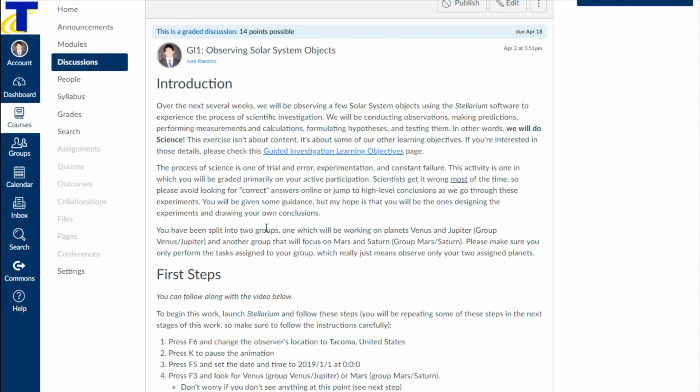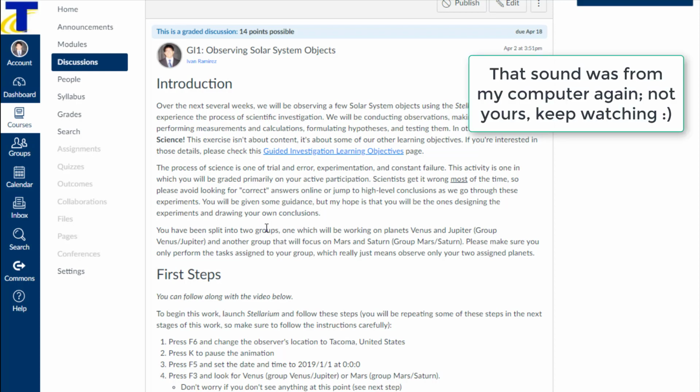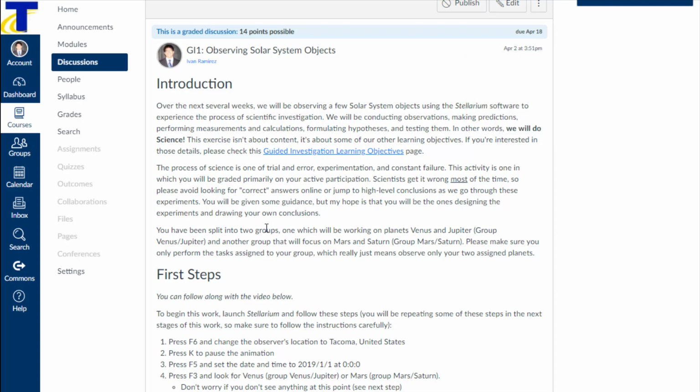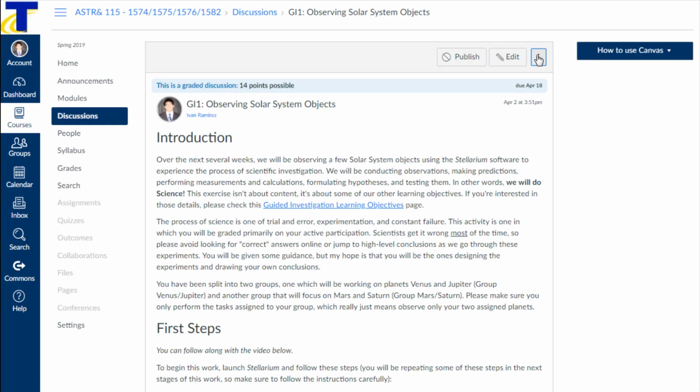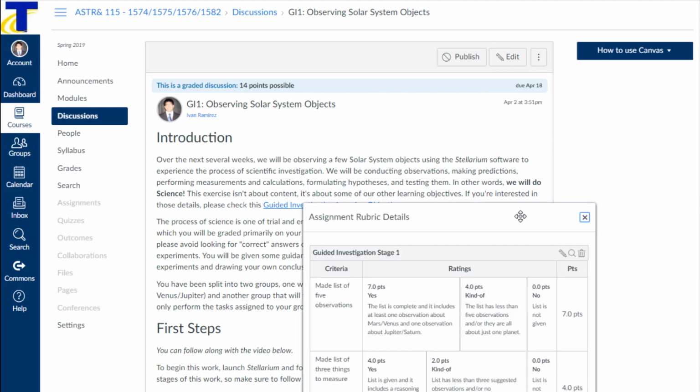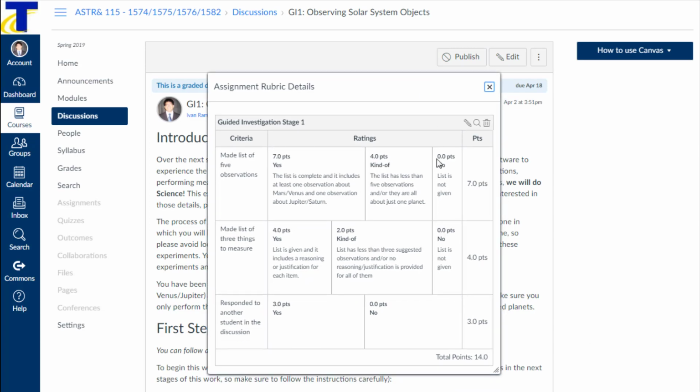What kind of observations are you making? What kind of experiments do you think we should design and why? In a way, all answers are correct here, as long as you're following these instructions and also making sure that whenever you submit your assignment or your responses to this discussion, you are fulfilling the conditions set by the rubric.